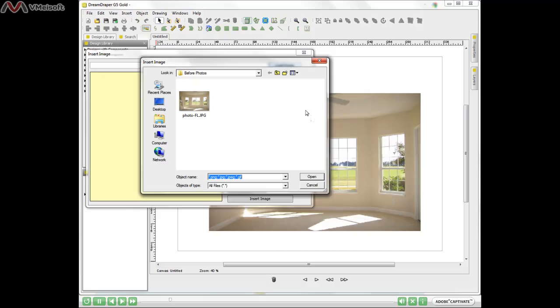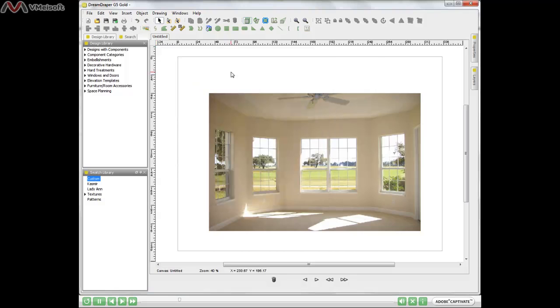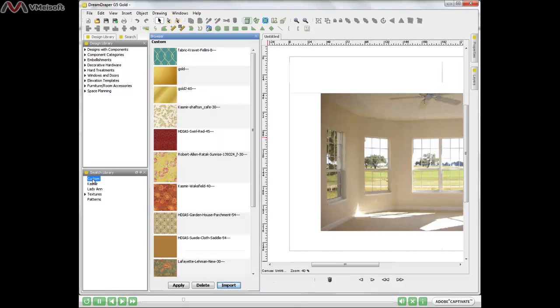As you can see, we were in the Before Photos folder for Jane Smith, and the computer is still pointing to that location. And it's the exact same concept if you want to import a custom fabric swatch.